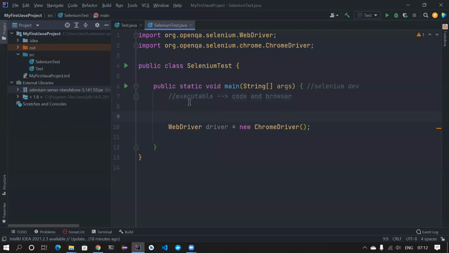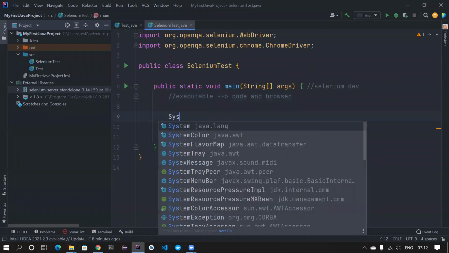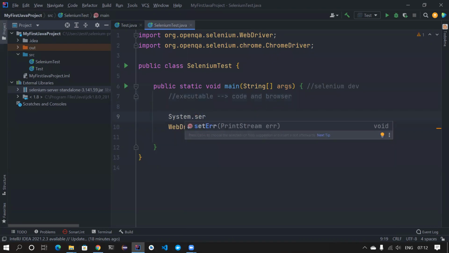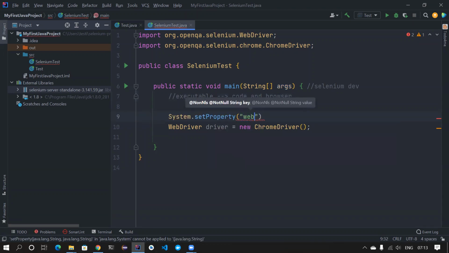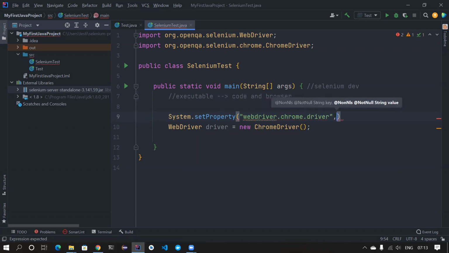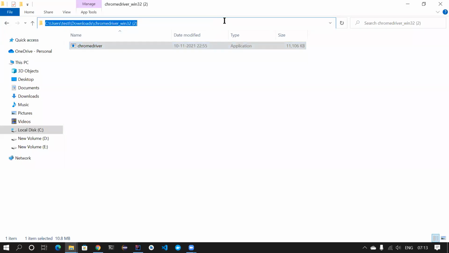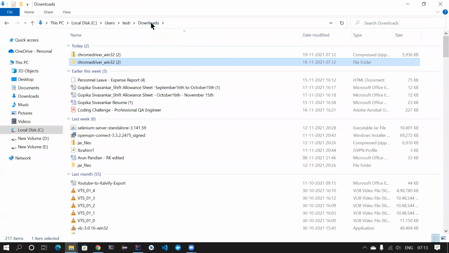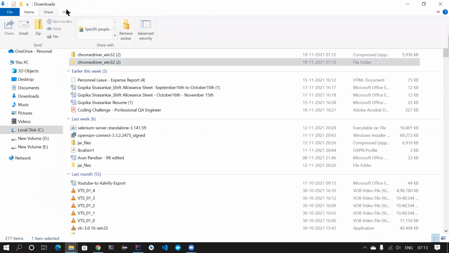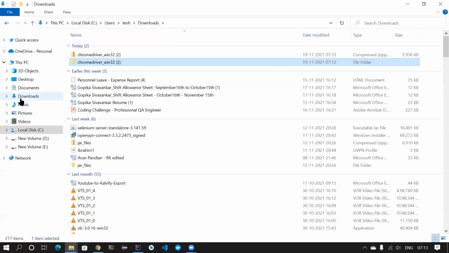So let's write one more line of code. I need to tell where this file is located. Okay, guys, don't worry. This is very simple. You need to mention the path where this is located. Okay, in my case, it's located here. And there is also a problem, there is a space in between, so this might not really work. So what I do, I'll copy this. I'll put it into a new folder maybe, in documents.